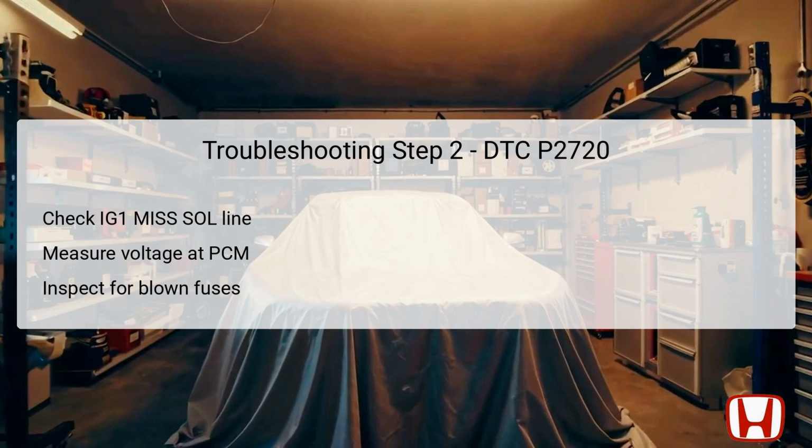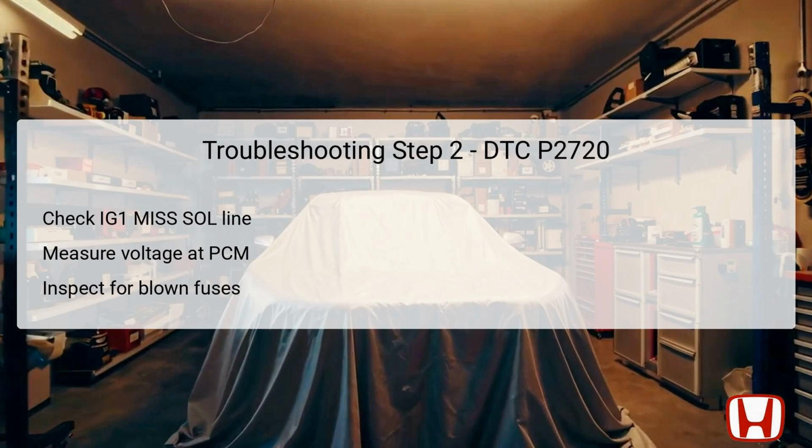For the second troubleshooting step, focus on the IG1 MIS-SOL line. Begin by placing the vehicle in the off lock mode to ensure safety. Utilize the HDS to jump the SCS line, leading to a brief waiting period of over 1 minute. Next, disconnect the PCM connector A, 51P, to isolate it from any electrical feedback. Turn the vehicle to the on mode and measure the voltage between the prescribed test points: PCM connector A, number 1, and body ground.